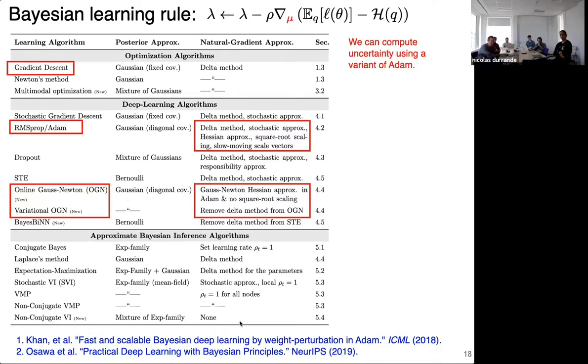Yeah, sorry, I will strongly disagree. I've heard this question many times, and I don't believe in this. When you say I have to do this local to global approximation, I have to because I'm deriving a non-Bayesian algorithm, okay? So it's about choosing what you want from the Bayesian posterior. If you only want the mean, I don't have to look beyond it. So if you're doing SGD or Adam or Newton's method, any kind of optimization algorithm, you're only interested in the point estimate. So you have to do the delta method.